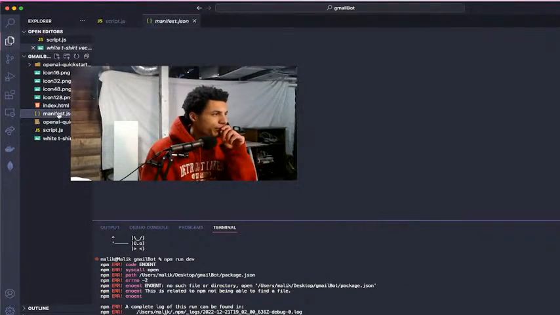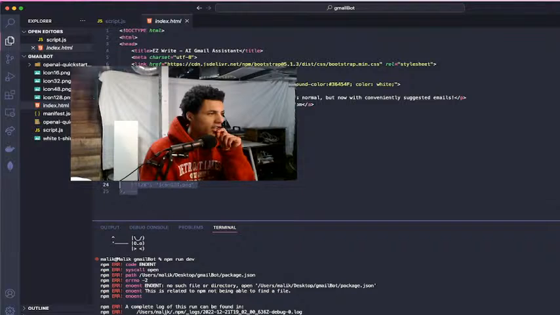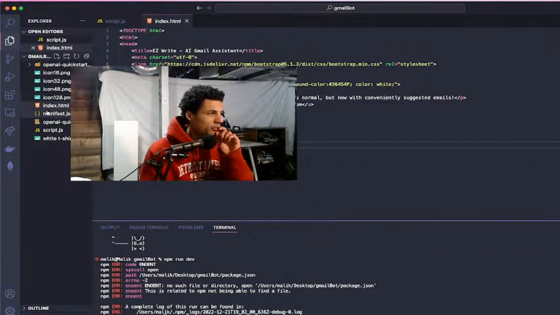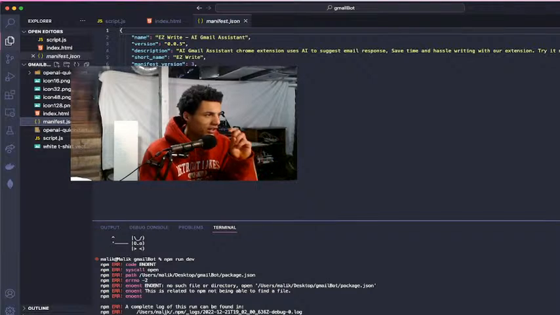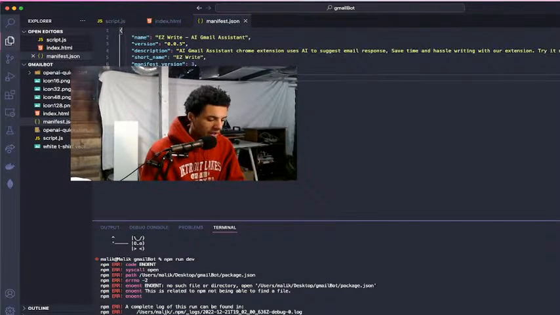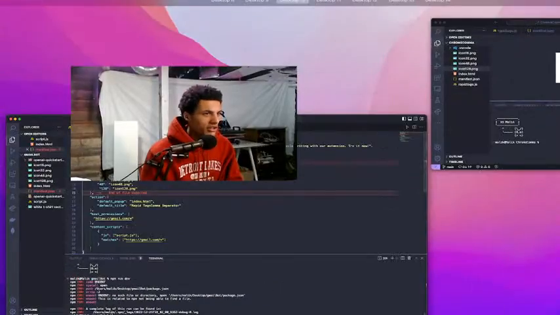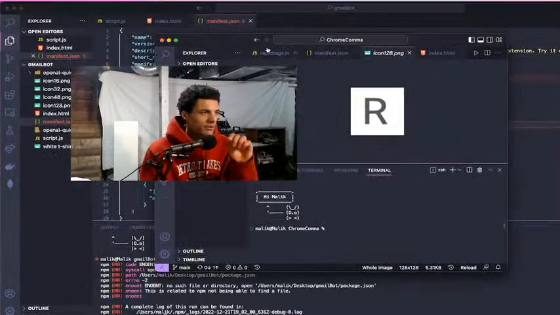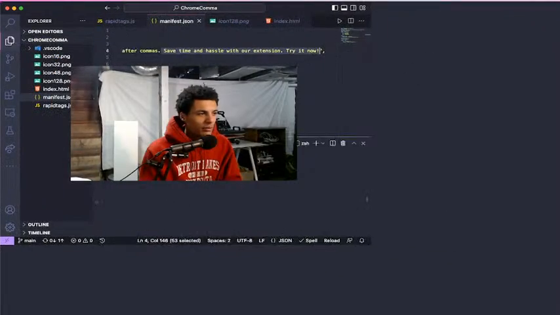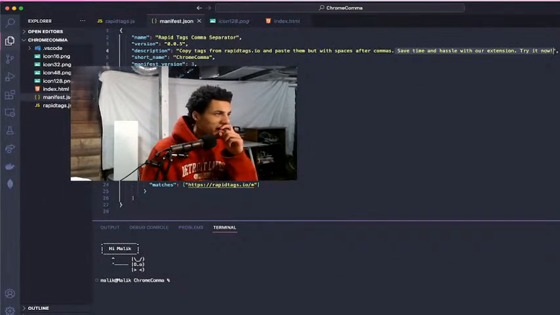Okay, in the index.html, I left it as a comment. I forgot I'm actually supposed to move this into the manifest.json file. So we can just put it right here. I think this is where it probably goes. I'm gonna check quick, look at the other one and see where it is in the manifest.json. The order probably doesn't matter, but I'd rather be safe than sorry.